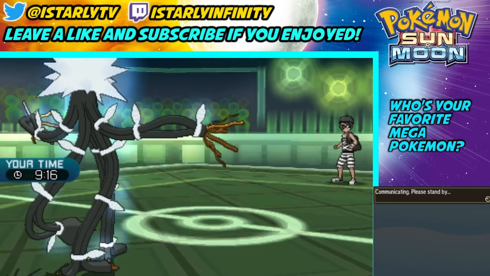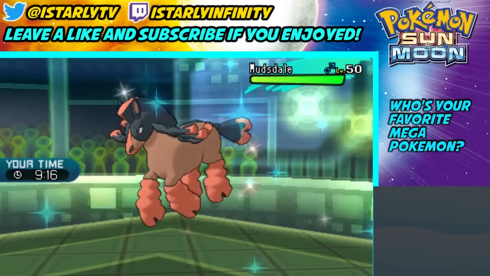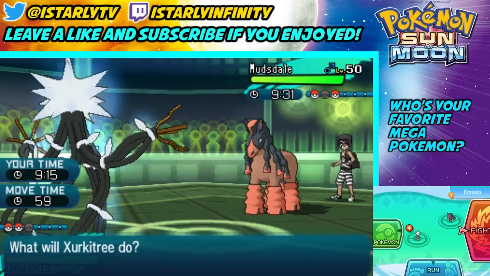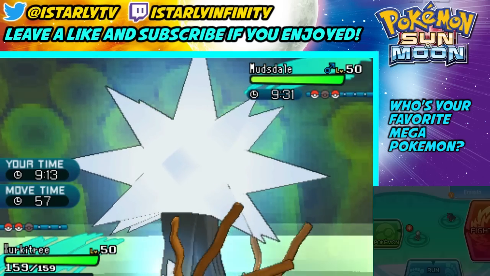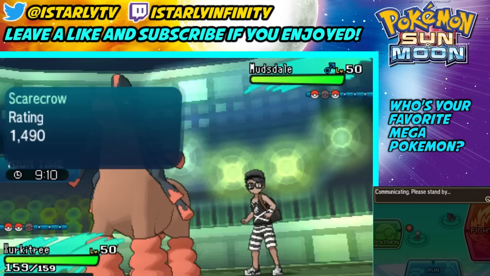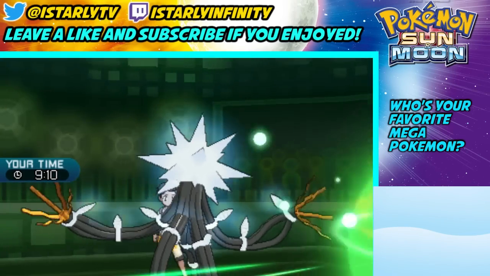No matter what they bring in, I feel like Xurkitree can do a lot of damage. And they do bring in Mudsdale. That's actually great news for me because I should be faster. Mudsdale's actually very, very slow. My biggest concern is if they bring in Mimikyu, because Mimikyu can easily take any hit because of its disguise ability, and it can set up a Swords Dance or something like that. So that's something I'm going to need to be worried about.